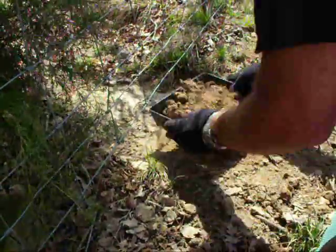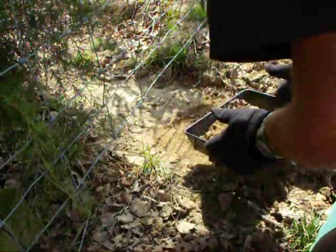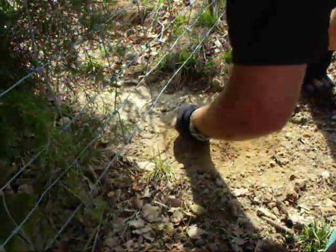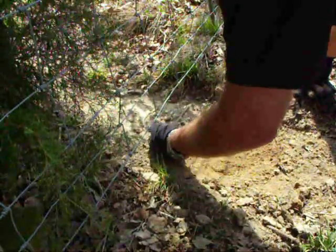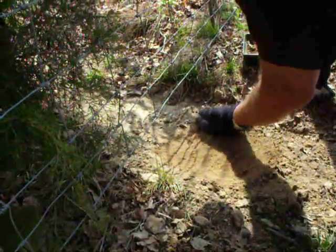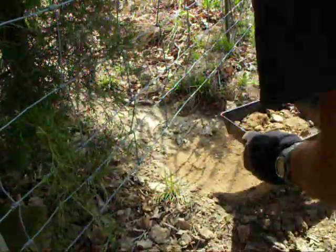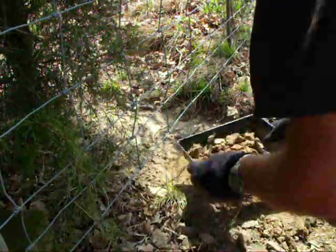You can see Jeff added a little toilet paper over top of the trap itself so dirt doesn't fall down into the springs and cause it to stick up. He just shakes the dirt over top of it and covers the thing up so the coyote won't notice it — he'll just come on over and step into it, and maybe by tomorrow we'll have one. I'll photograph some more of the work and presentations that Jeff does, which you'll be able to see at the bottom of the article.